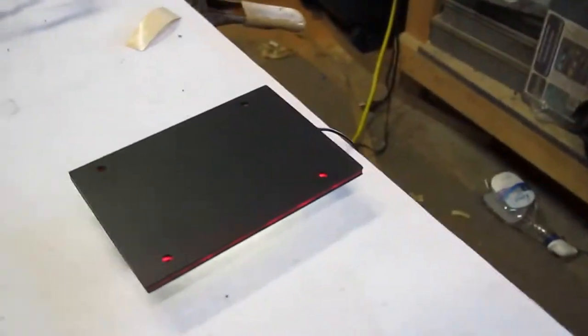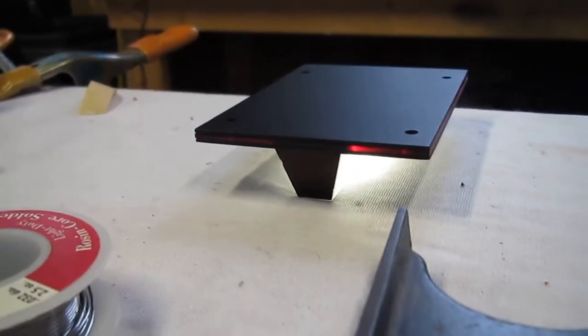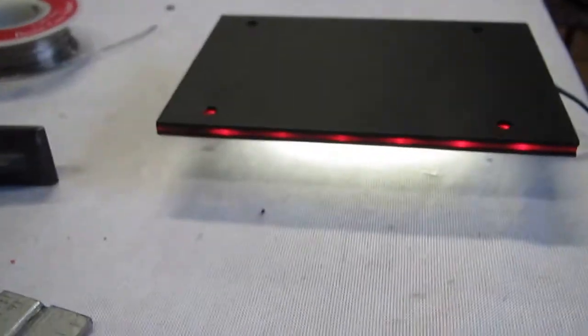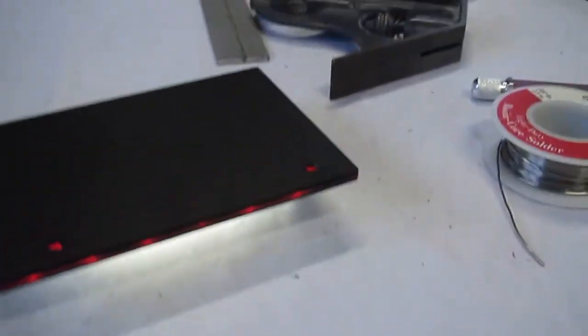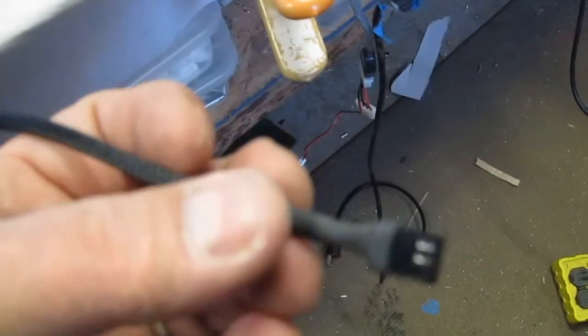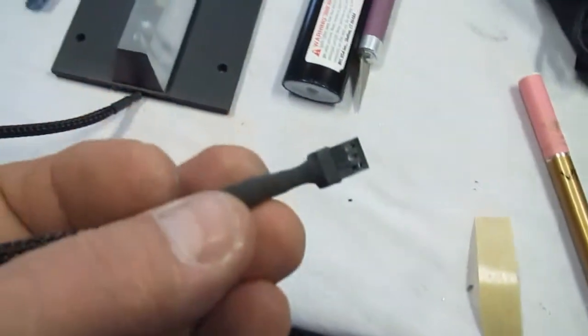That's pretty much the final result, except I want to put a little bit of black sleeving on it. You can see it lights underneath of it. Lights out the edge of it. This is quite a piece of work now. And here we have the final result with the sleeved end. Camera's doing a wonderful job, huh?